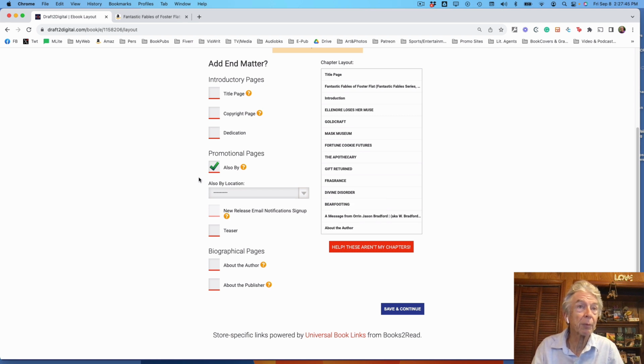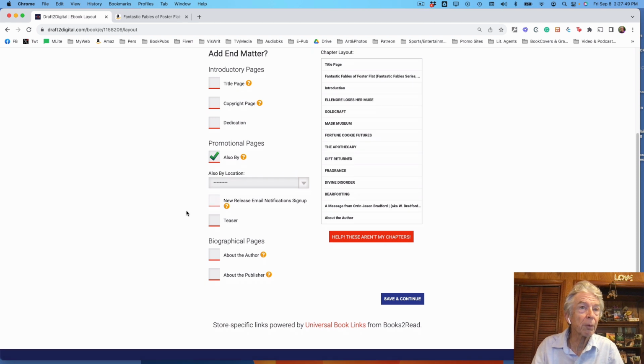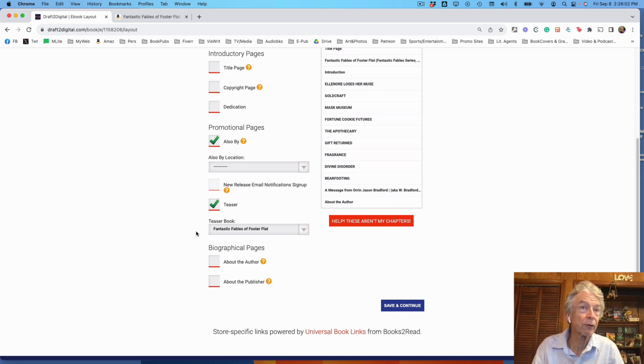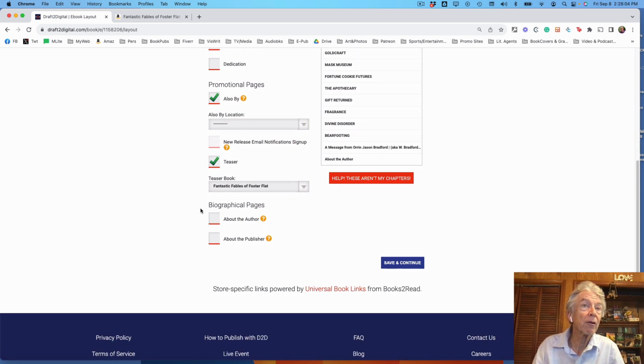So you can have that option as well. Then you got new release email signups. You got all these different possibilities. You can have a teaser, which would be for another one of your books. So if I was to do that, I might put Fantastic Fables of Foster Flat, the first volume about there. Biographical pages, you can put that there.